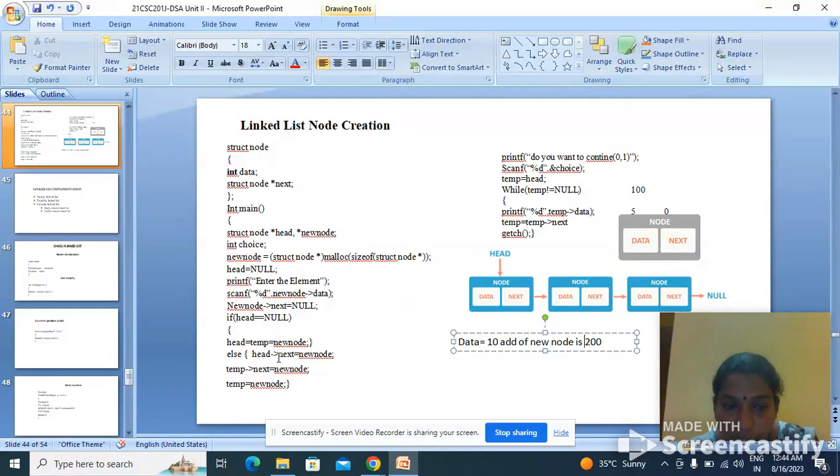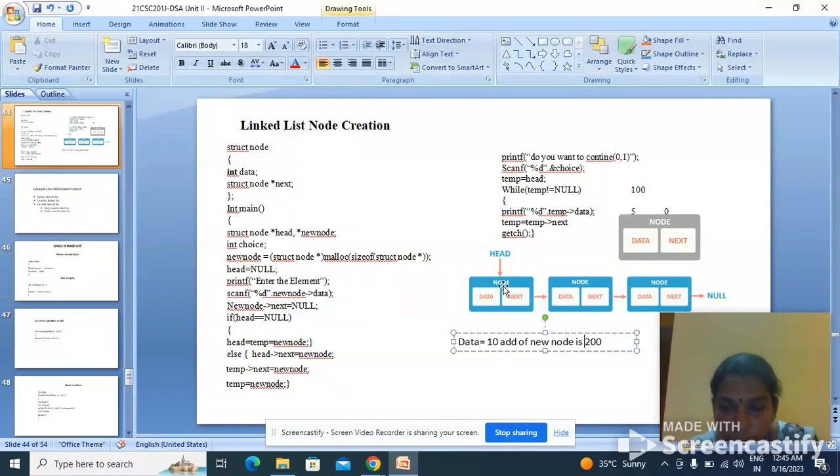So this 200 is assigned to head next. Now this place is 200, which means our second node with the data of 10 is automatically connected, and this new node next is equal to null.